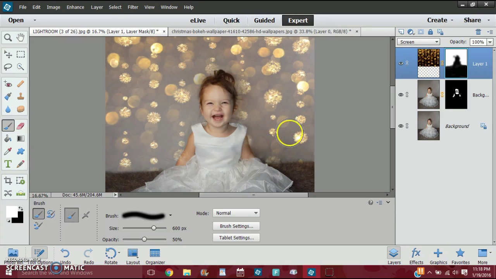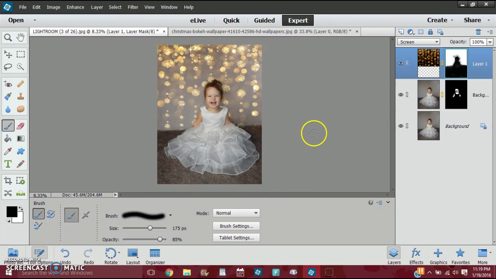And you can go ahead and make your brush smaller and get real close to her. Okay, so I'm going to click back over to the black and just bring back her hair, and I want to bring the opacity back up. Okie dokie. So there you have it.